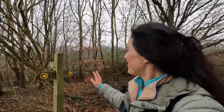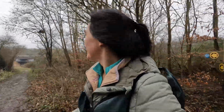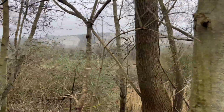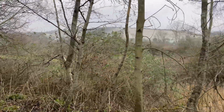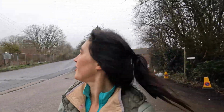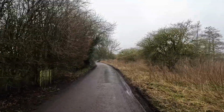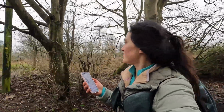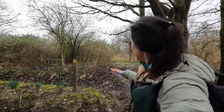Alright, so this is the way. When you reach this sign, turn left. I then got my phone out to check the map. Didn't want to make that mistake again. Okay, so if you follow the road and then turn left when it curves, it will lead you to the priory. So, part way along the road, there's this trail. Just here, you can go along.